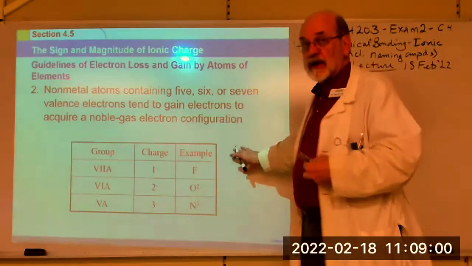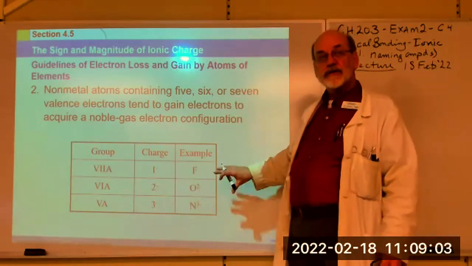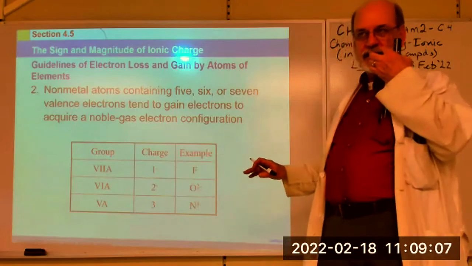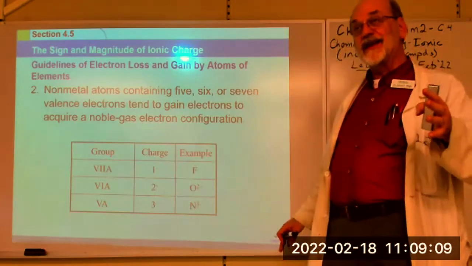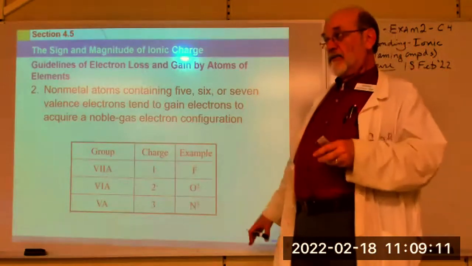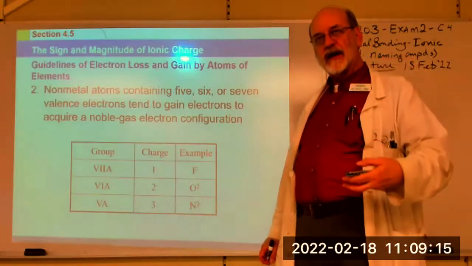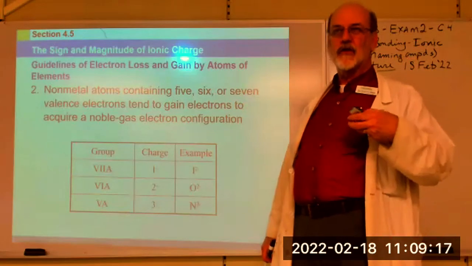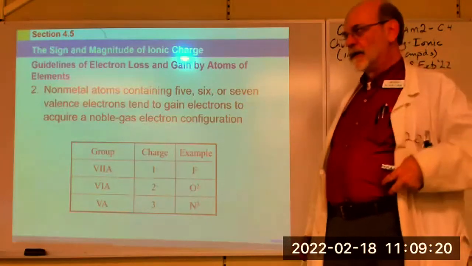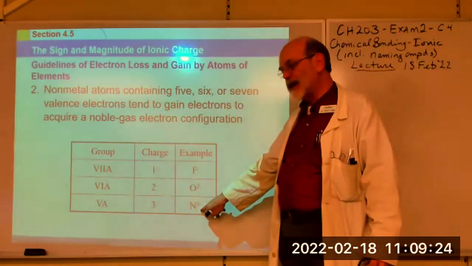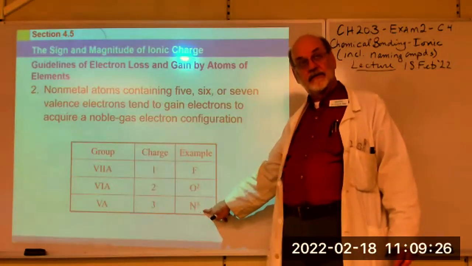Now, we're only talking about ions here. There's another concept called oxidation state. And we'll use that later. But it allows for covalent bonding and tracking electrons. So we're not going to focus on it right now. We're just going to say that if you form an ion from nitrogen, it's going to be 3-.